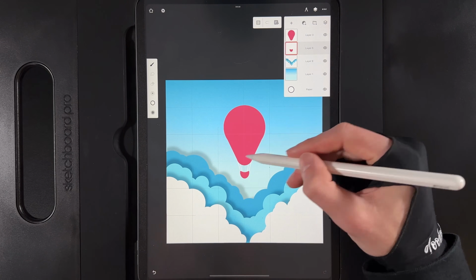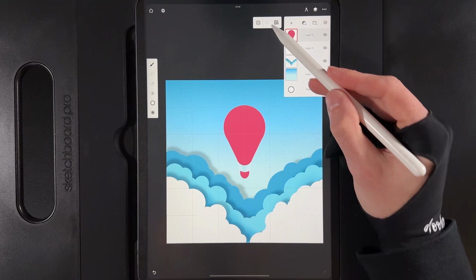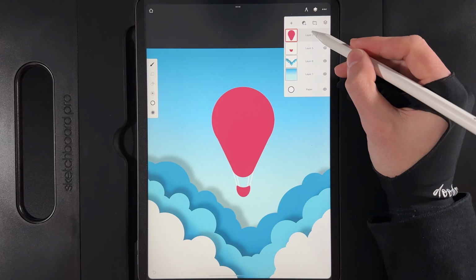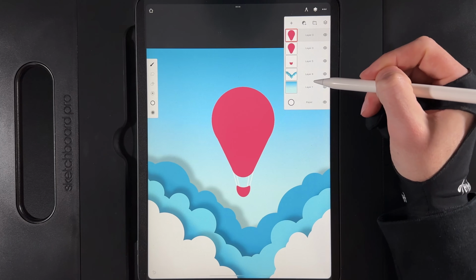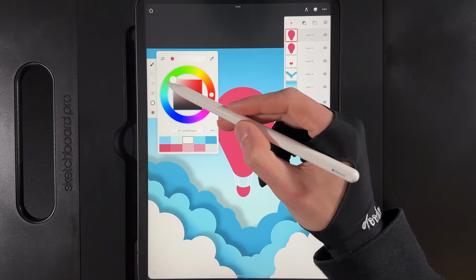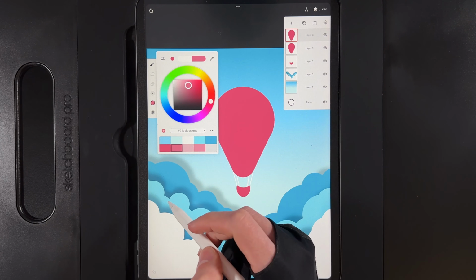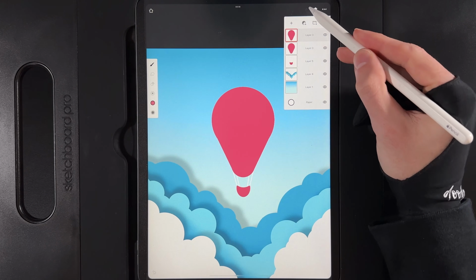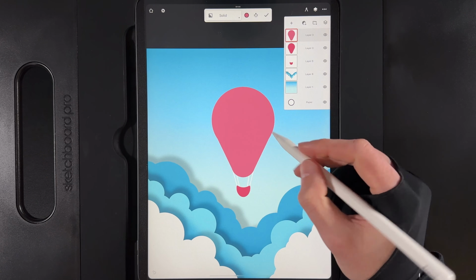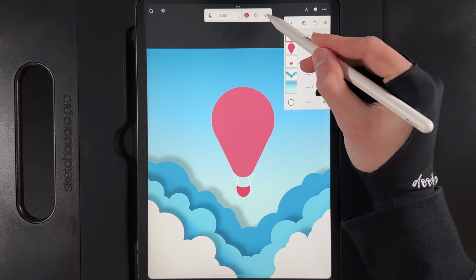Now we can go ahead and add in the other layers on top of the balloon. So I'm going to go to the balloon layer here. I'm going to turn off my grid. I don't really need that now. I'm going to go ahead and tap on that layer, and I'm going to duplicate it. I'm then going to go ahead and go to the colors. I'm going to grab the next pink along, which is this one here, so it's the second color on that bottom row. I'm going to go to my create options and fill, and I'm going to tap in the middle of the balloon. And I can maybe tap a few times to the right if I need to. Hit the tick when I'm done.